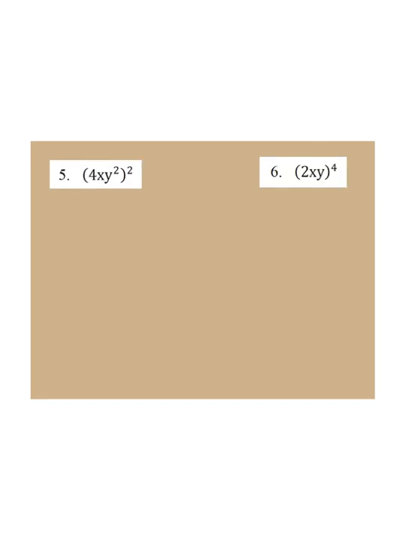So let's go ahead and look at number 5 now. I have 4xy squared, all squared. So we want to get rid of this squared on the outside. When you have something outside of parentheses like that, that power tells me how many of those parentheses I have. So I have 2 4xy squareds that I'm going to write out.